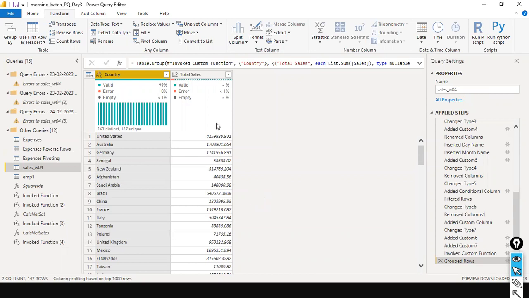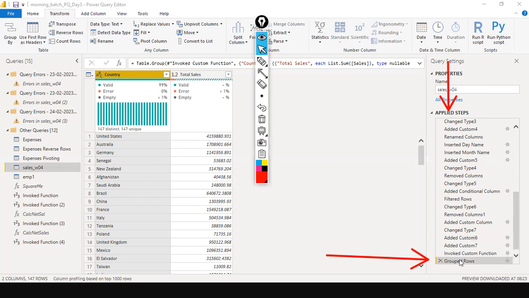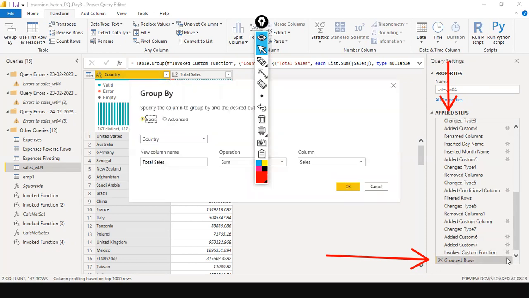Okay, good. I did the total sales. Now my manager asked me, hey, similarly you can find out the total units sold. Again, you don't have to go to the group by. Simply, whatever steps you carried out here got recorded under the applied steps in proper sequence. The last step we applied was this one, the group rows. Next to that, you will find the wheel icon. You just click on it. It will open up this dialog box again.